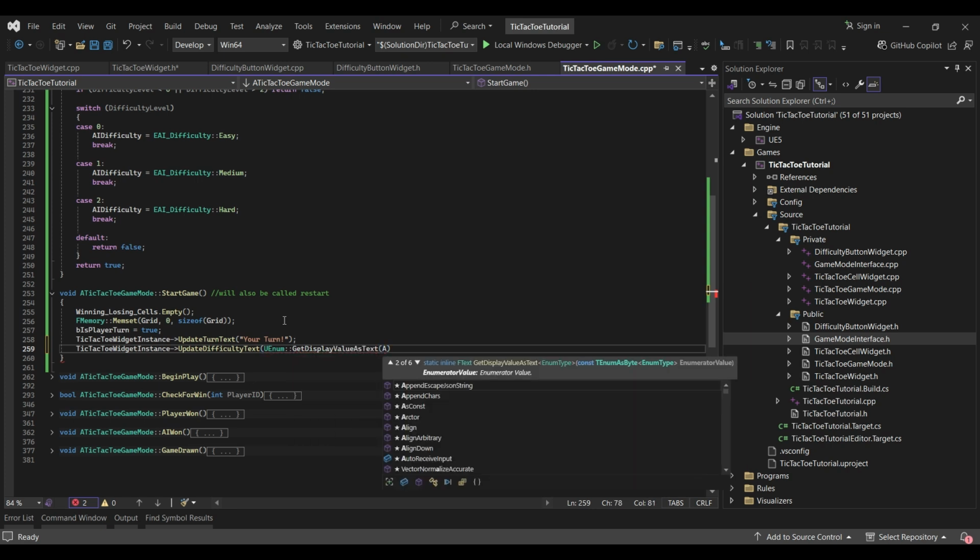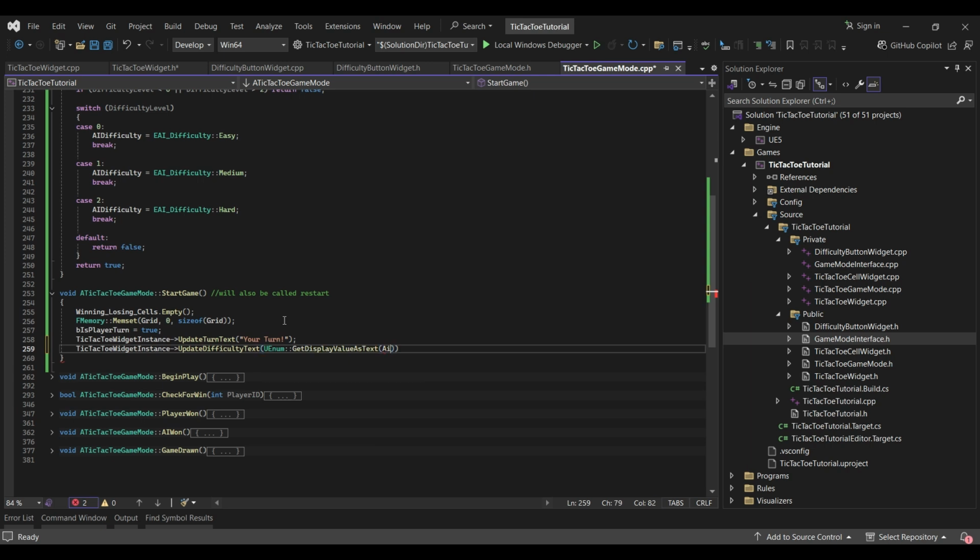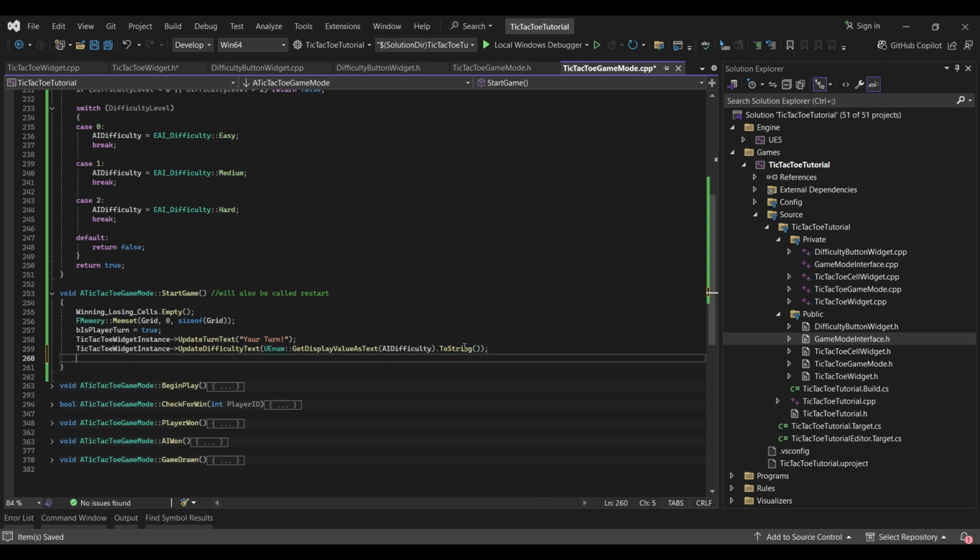The enum is AI difficulty, dot to string. So this is getting the enum as a text, and then we are converting it to a string.